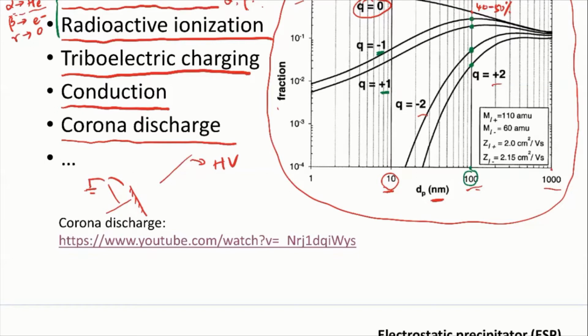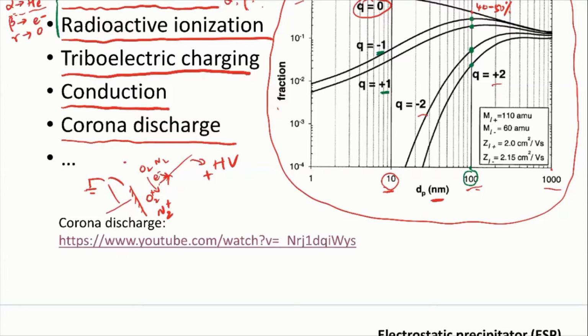What happens is that because of the thin needle tip, it's going to generate a very strong electric field. Because of this electric field, when oxygen or nitrogen gas molecules pass by, this strong electric field, let's say it's connected to the positive high voltage, is going to grab the electrons from the gas molecules. So the electrons will get collected onto the needle, and then what we generate is positively charged oxygen molecules, or oxygen ions or nitrogen ions. Okay, so this is a way to ionize the gas molecules.